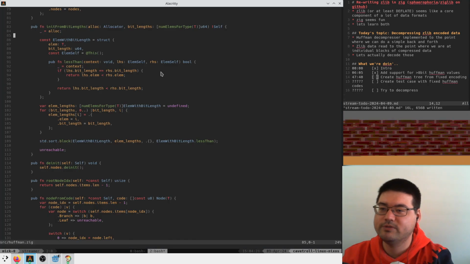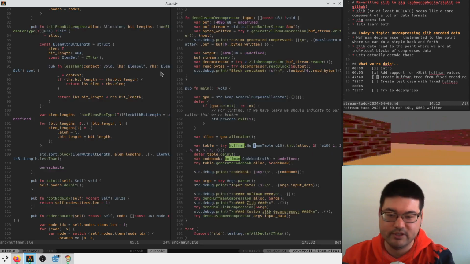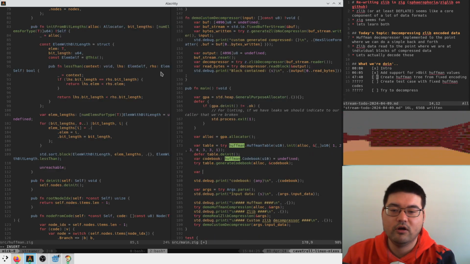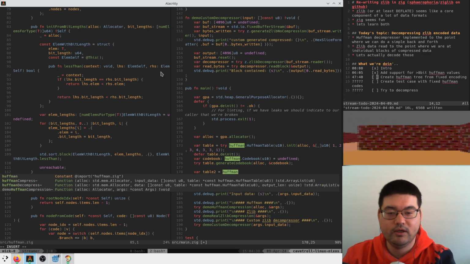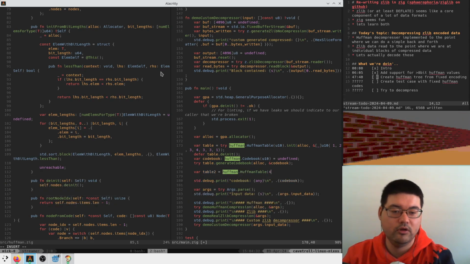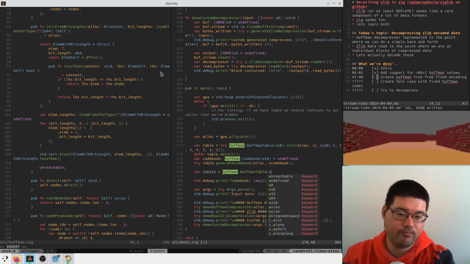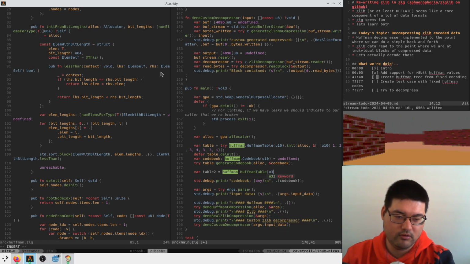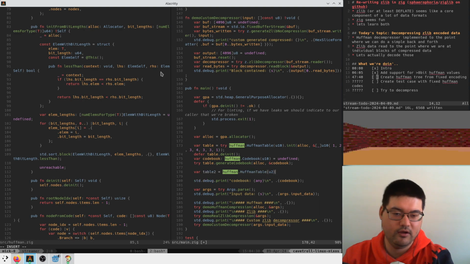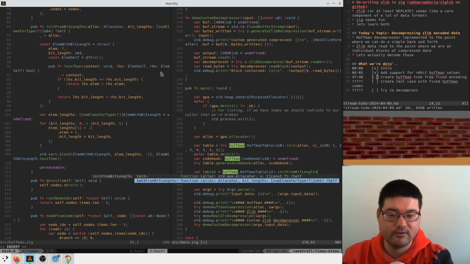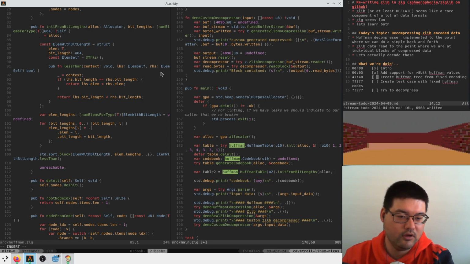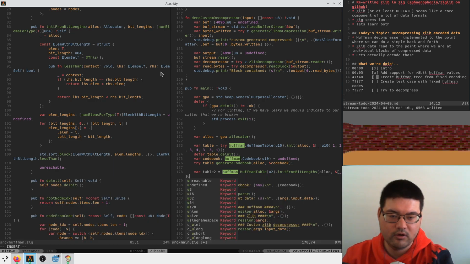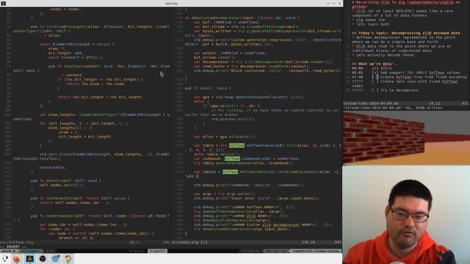It looks like that works, but probably this wasn't compiled actually, so we need var table 2 is equal to huffman table u3 u2, init from bit lengths. And then we can pass in our allocator, and we want to pass in the bit lengths.